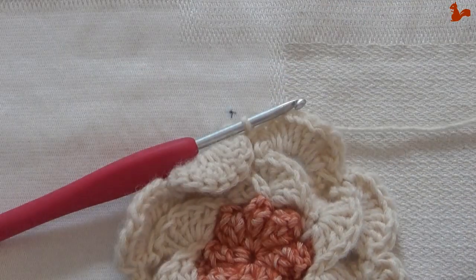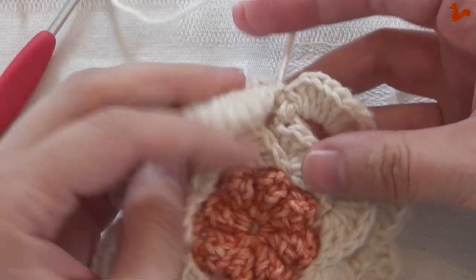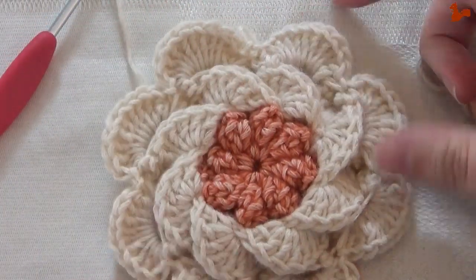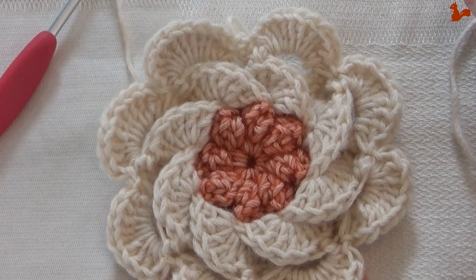I'm going to cut my yarn because the next round I'm using a different color. And I'm just going to open this up. And that's round 4. And this was again a very hard round. You can be rightly proud of yourself because you now have these beautiful flower petals.